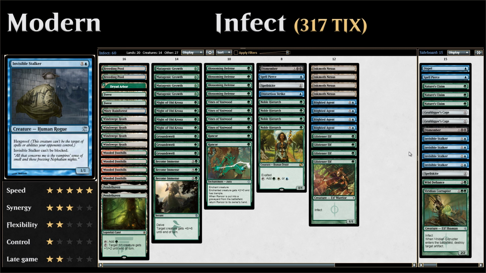We've got 2 Grafdigger's Cage against graveyard decks, additional Dismember as removal, then 4 copies of Invisible Stalker, which can come in against decks with a ton of spot removal, since Invisible Stalker is a creature with hexproof that can be blocked, so we can kind of go on the normal damage plan instead, and have a more reliable threat that can stay in play for a while, and then just win with normal pump spells.